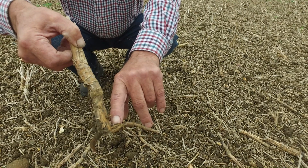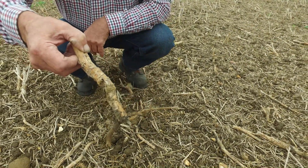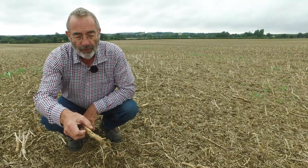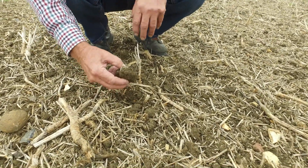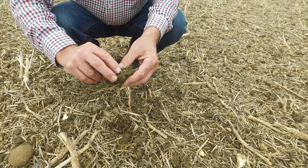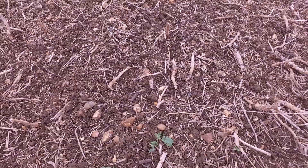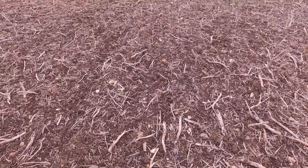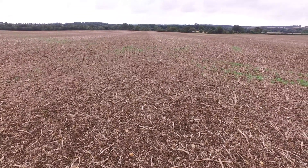They build up a lot in the stubble between planting the next crop of winter wheat, and they can come up and decimate those wheat seeds as we've all seen in the past. So it's really important to come here when it's damp like now and check for these slugs. Looking at the soil here, you can see there's one just on the surface — a small one. The best way to get rid of them is running the straw harrow over again, exposing those eggs on a sunny day, and several of the slugs will also get hit by the straw harrow tines.